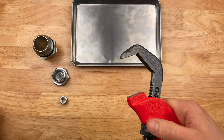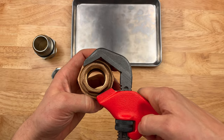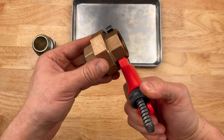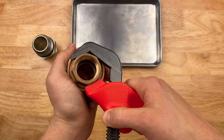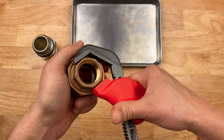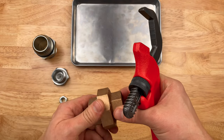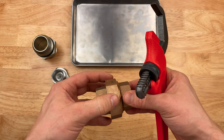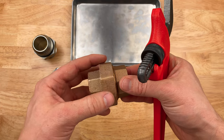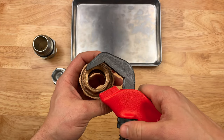So if you have to deal with some big fittings, this is going to be great. I love the compact nature of it. Man, I should have got this sooner, honestly. Especially with brass fittings and things like that — even if you use a pipe wrench on this, it's going to mar it up something terrible. So this thing's awesome.